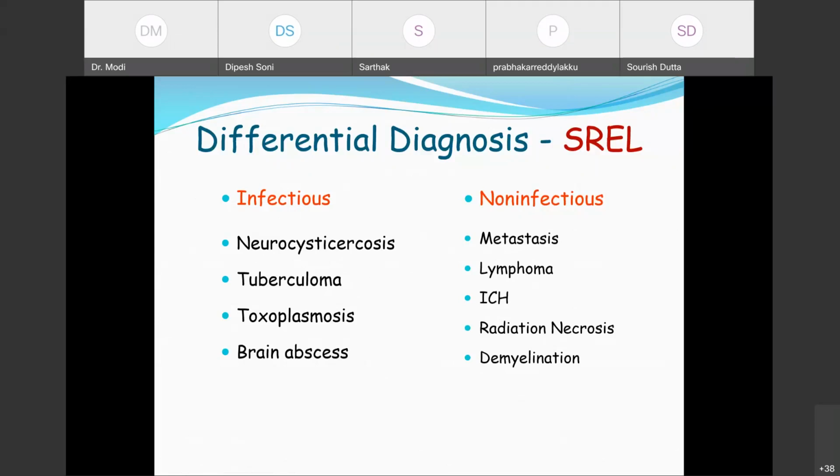So, one has to be vigilant when you are dealing with a patient whose first presentation is focal seizures, right? Or focal seizures with secondary generalization. In that situation, you do a radiology, you find a ring enhancing lesion, and then the saga starts. How to go about it. So the demographic profile: how old is the patient, what have been the telltale signs, whether he had fever of long-standing duration, whether he had any history of weight loss or loss of appetite or evidence of immunosuppression. Suppose the patient is on immunosuppressants or the patient has HIV.